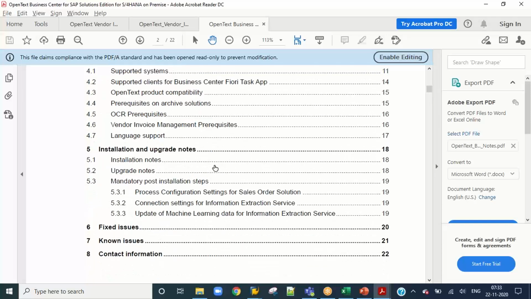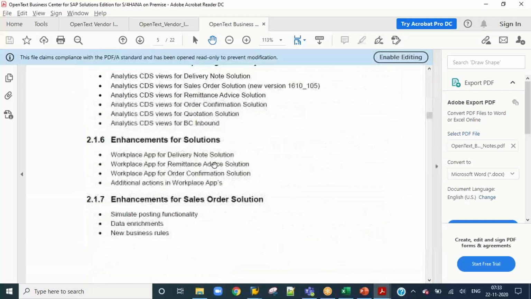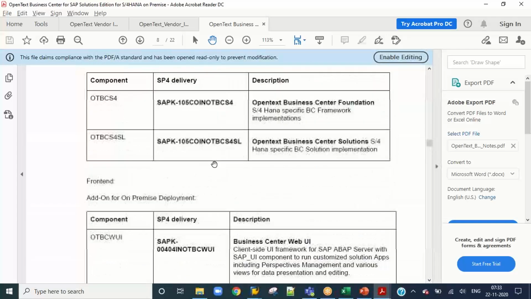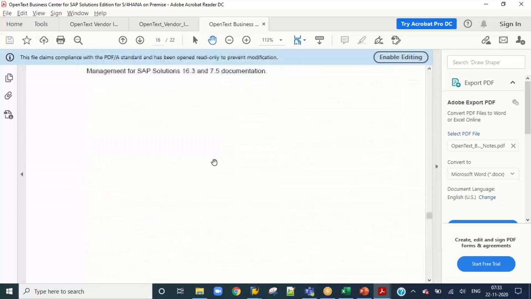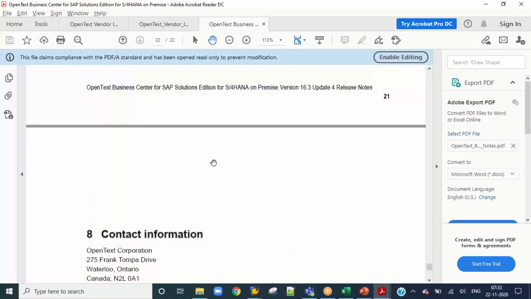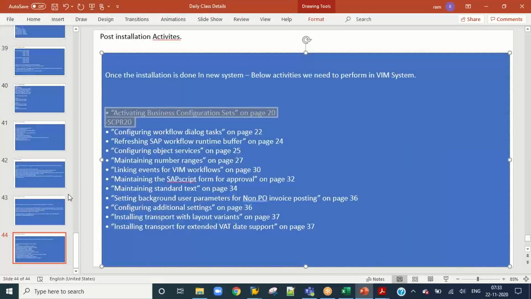So post installation steps, here also you will see. If you find any BC set, then activate that BC set, business center related. If not, you can just leave it as it is. Here we do not see any BC set. So both the guides you need to refer. I'll write it down here.